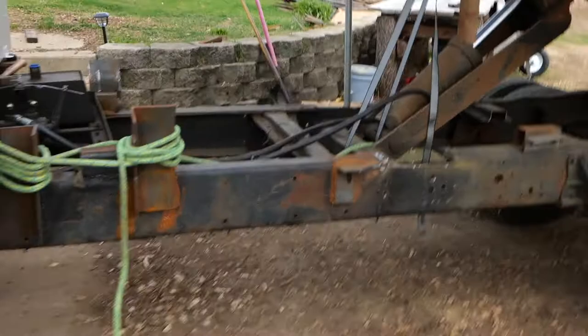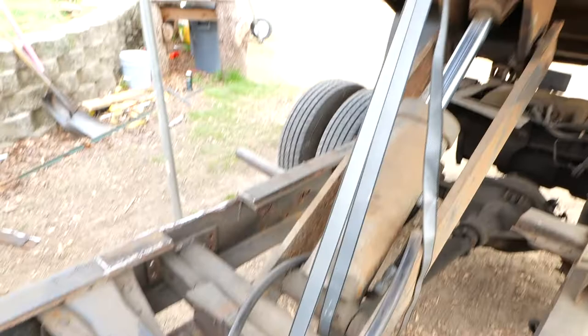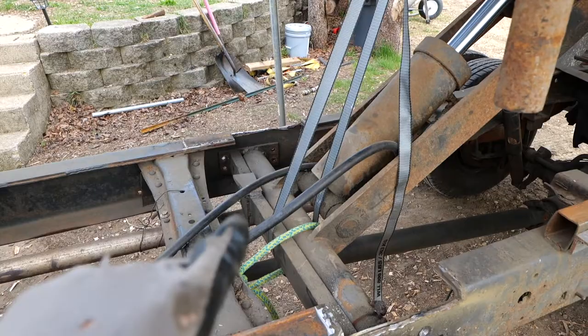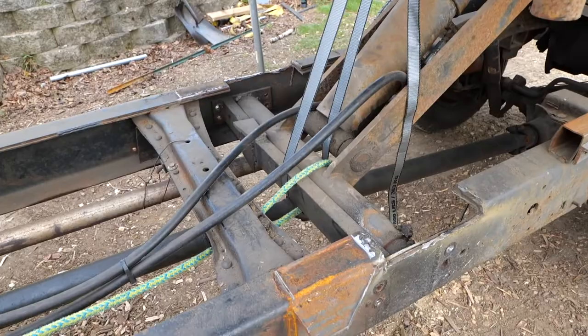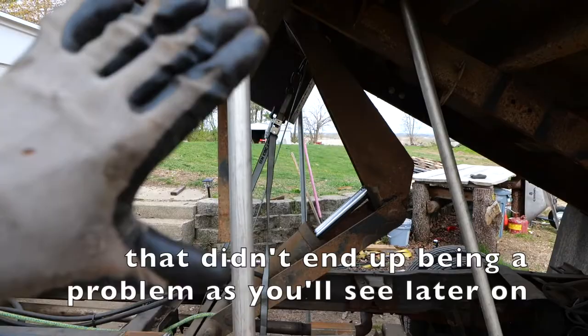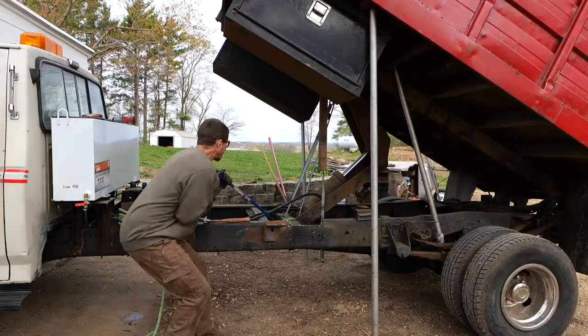At this point, I have a ratchet strap doubled up here for leverage to help me lift that. I'll probably need a second ratchet strap. The bolts are out, four bolts there. However, hopefully it would never be welded in there. It should never be welded in there. Only a fool would do that. And then I have a rope that goes, just because gravity wants this whole assembly to swing that way. So I'm gonna go ahead and tie it there so when it swings, I can release it using that.